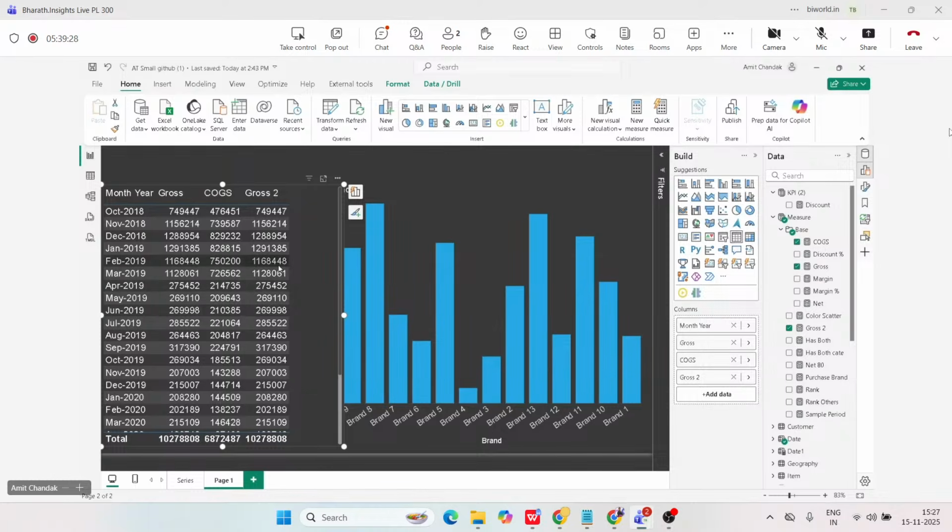So if you want to do the calculation at the row level, this is the physical table's row level. You can also have calculations using SUMMARIZE VALUES, where the level of the calculation can be at a virtual level or at the visual level of what we are displaying. So in the visual calculation, we might do some calculation at the row level. So now we have done these calculations.